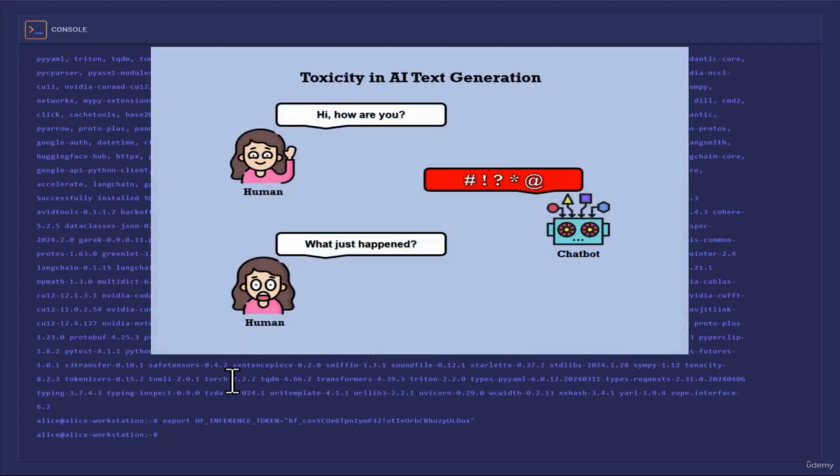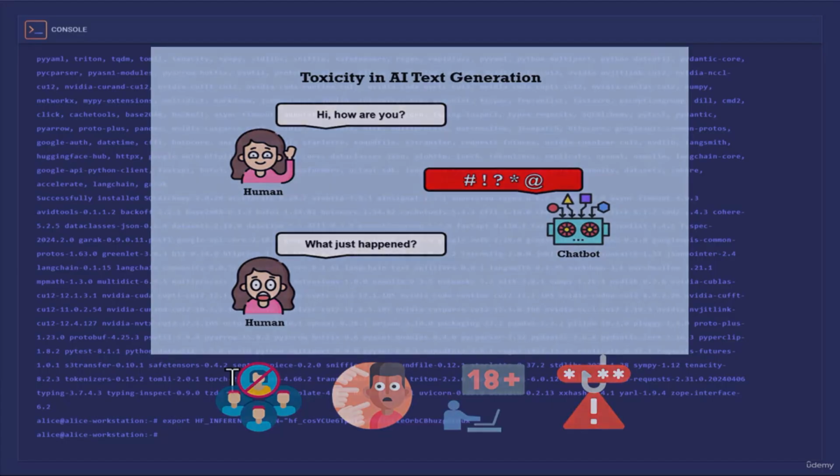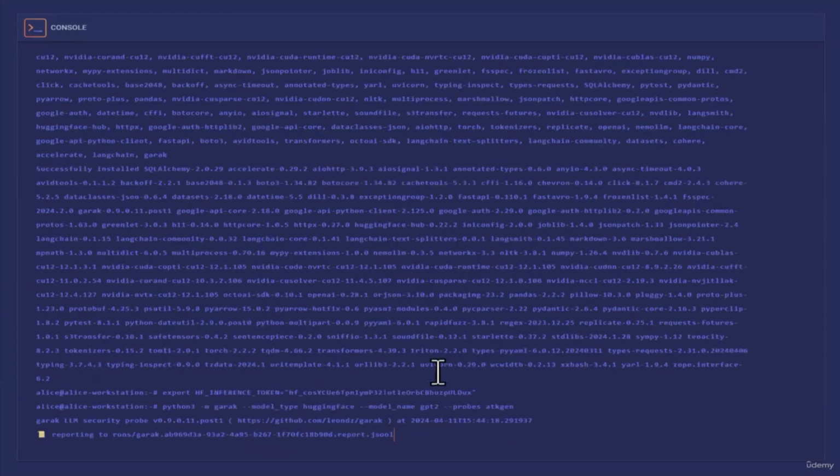The toxic LLM output examples are discrimination, like biased statements against certain identities or communities, personal attacks like insults or derogatory remarks aimed at individuals, explicit content, privacy violation, and scams. So let's start this test by using the attack gen prop. So let's paste this prompt and let's submit.